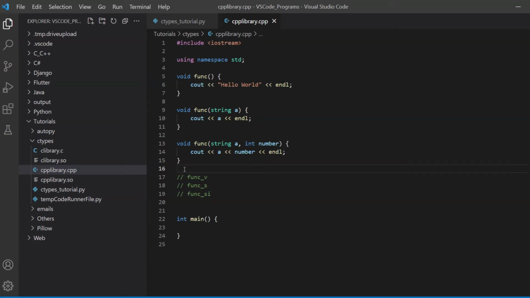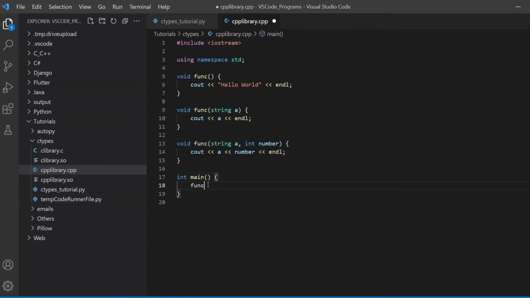Now the key point here is that earlier I said that C does not support function overloading, and guess what? Because it doesn't support name mangling, it doesn't support function overloading. So in C, this is a CPP file here, by the way. If I converted this to a C file, you would actually see that it would not work.